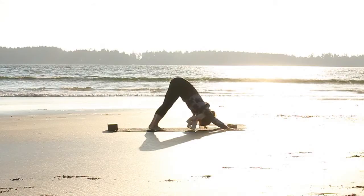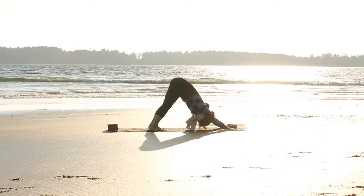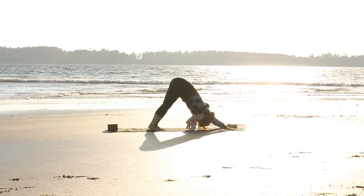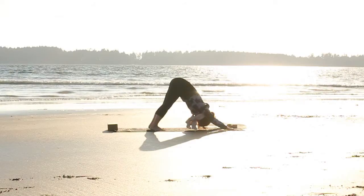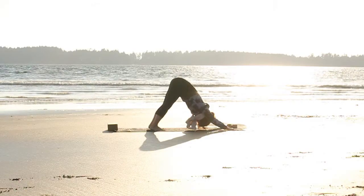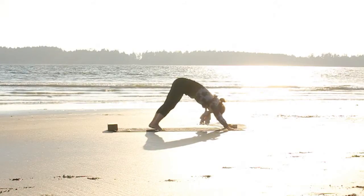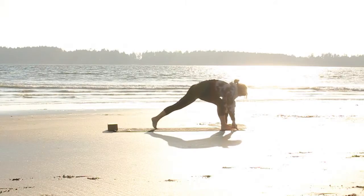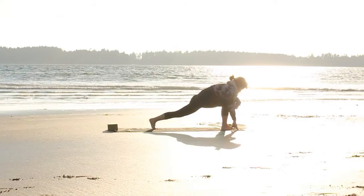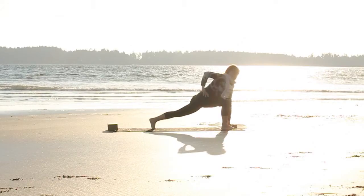As you exhale, draw your chest towards your thighs and feel that opening across your shoulders and your upper back. Inhale, bring your right foot forward between your two hands. You can keep your left knee lifted or you can relax the left knee down.